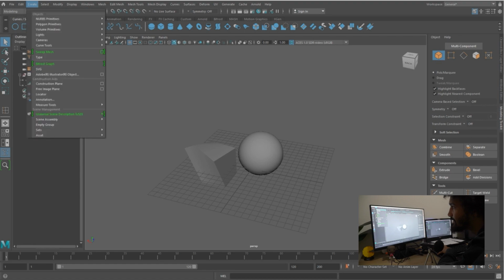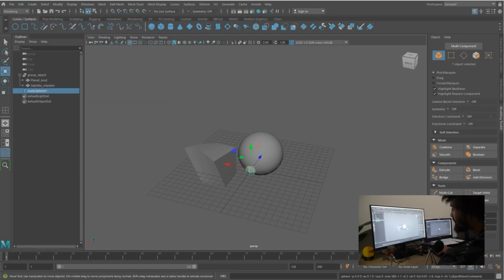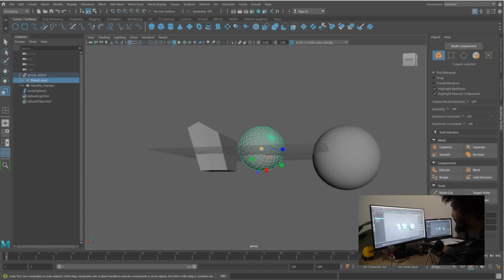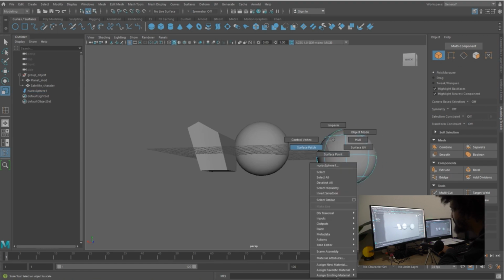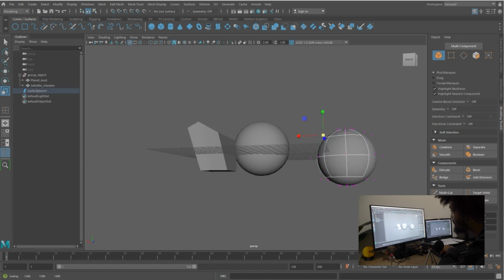So this is the NURBS geometry. NURBS is another way of doing geometry based on curves. If you see this one and this one, they are very different because it's surface points. When you right click, you're going to see all the types of stuff, like control vertices. So it's all based on curve geometry. We don't really model using this.